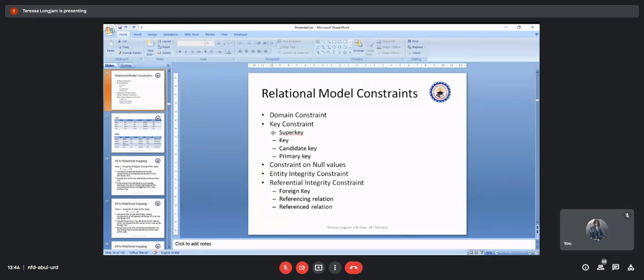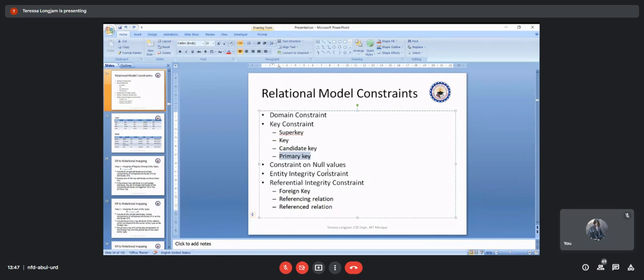And for key constraint, we have the primary key. When we say a key constraint, it is related to the primary key. For the other keys, you just need to know the definitions, but the actual key that we have in our relational model is the primary key. For each relation, there should be a primary key, which uniquely identifies the tuples. So the key constraint says that the value for the primary key should be unique for each and every tuple. That is the definition for key constraint.